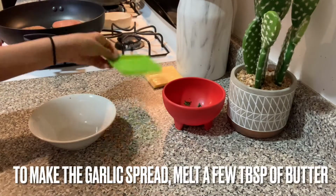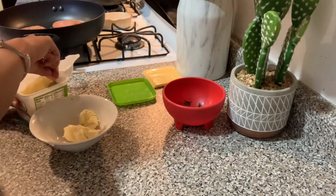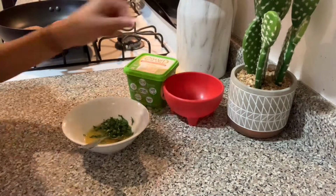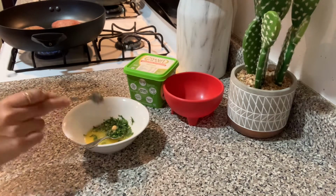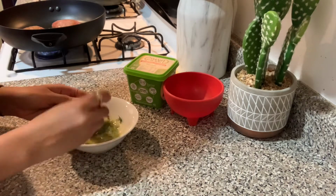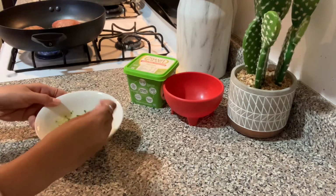To make the garlic butter, we're going to melt a few tablespoons of butter in the microwave. Then you're going to add either parsley or cilantro and minced garlic. For a little bit more of a garlicky taste, you can always add a sprinkle of garlic powder.